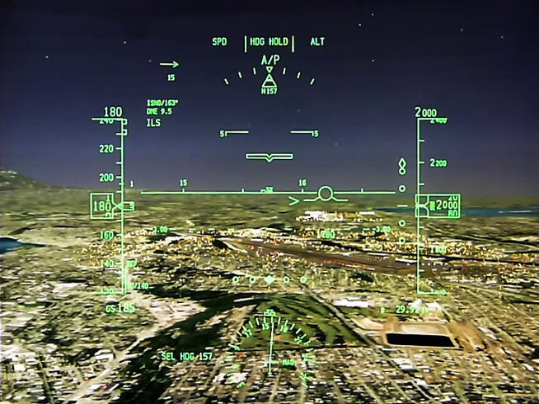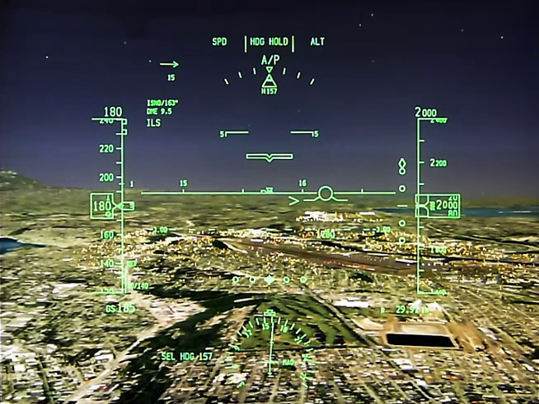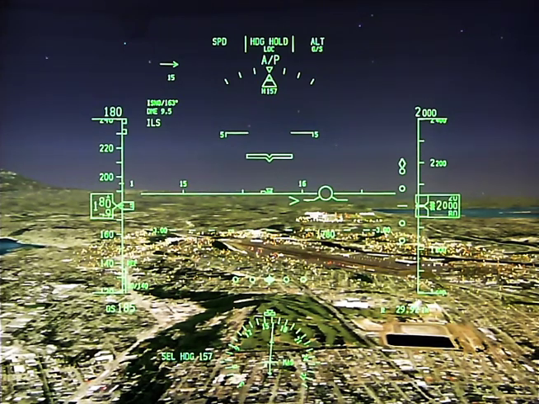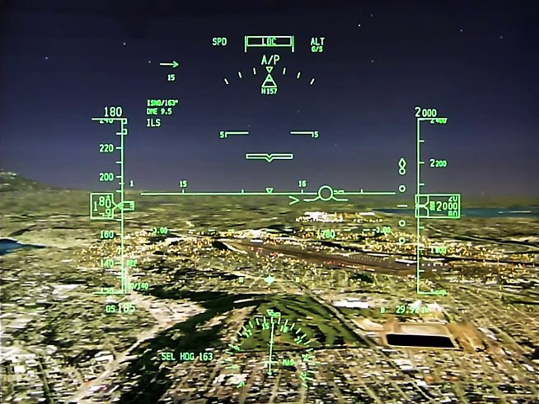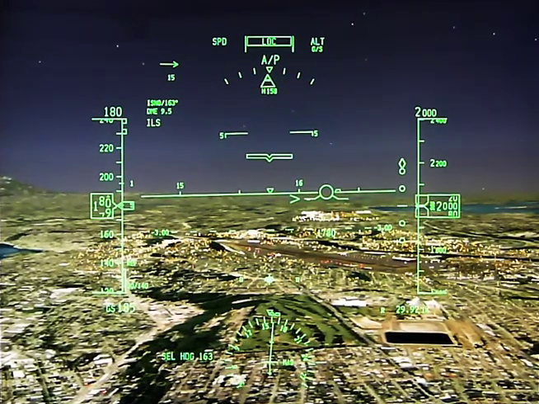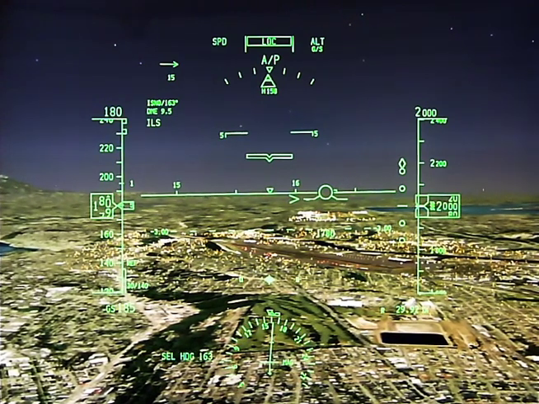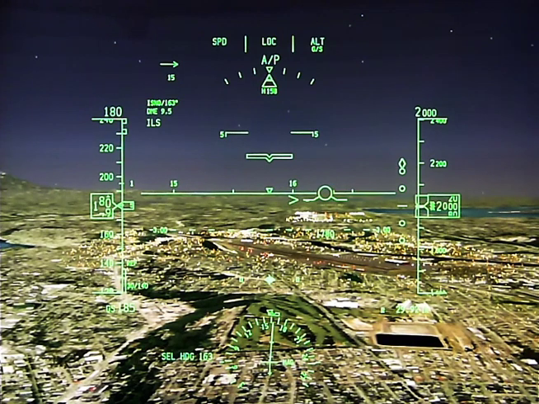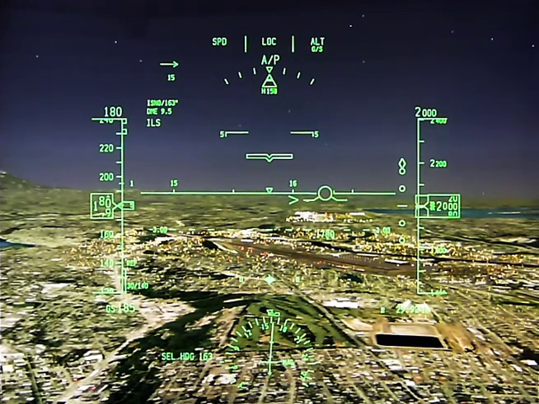Maintaining 2,000 feet, the 3-degree glide slope reference line will travel over the ground in front of the airplane. When it overlays the runway touchdown zone, a precise descent angle to the runway is maintained by overlaying the glide slope reference line on the runway touchdown zone. Then maintain the flight path vector symbol on the glide slope reference line until the flare maneuver starts. The flight path vector is not to be used for any part of the flare maneuver.